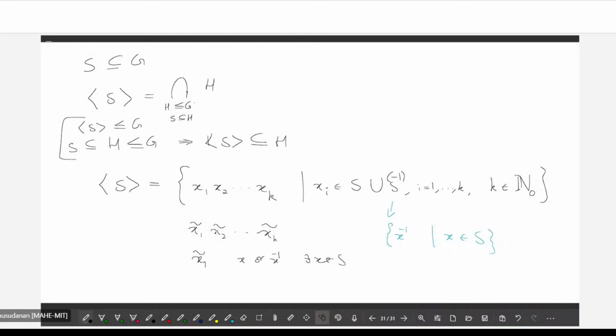Or more generally, you can write powers epsilon 1, epsilon 2, and say they are all plus or minus 1. Anyway, different ways of writing. So this will be an explicit definition of the subgroup, and you can prove that these three definitions are the same. The first and second definitions are more or less obviously the same, but you can prove that the third one is also equivalent to the other two.